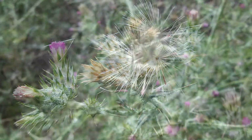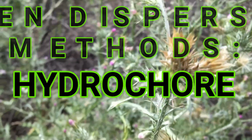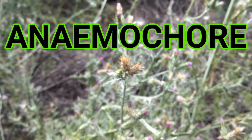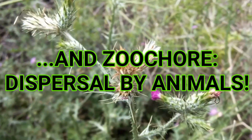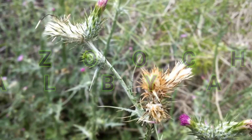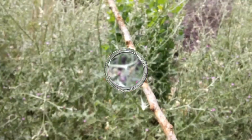But it's also able to spread not only through the hydrochory, water, but through a pneumochory, wind. So it in fact is not contained in this area. It's going to need to be burned. Otherwise these seeds are simply going to take off and spread everywhere. My legs are very itchy now from contact with the spines. There's definitely some kind of a phytochemical on here.